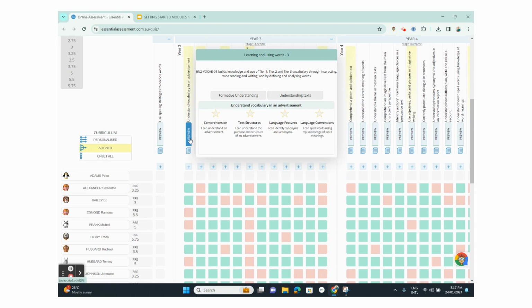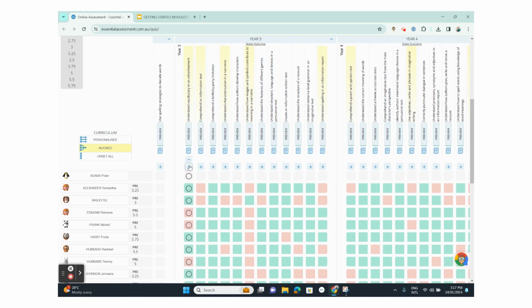We model the text, we share the text, we guide the fluency. We ensure students are independent and going to be successful before we will then allocate this text generally to our whole class. But once again, we can differentiate and remove activities and assign lower level activities if required.